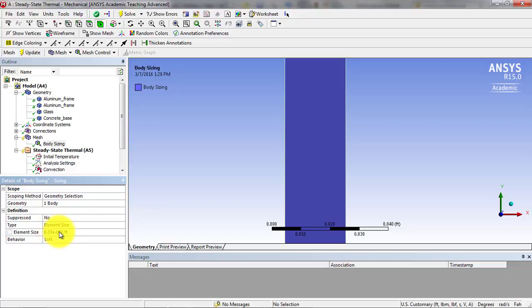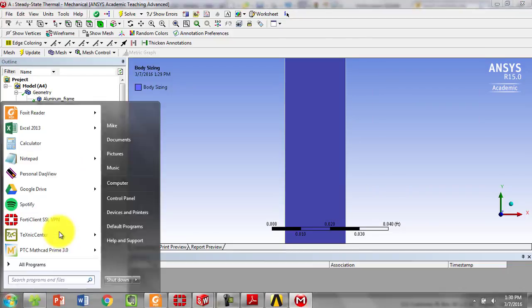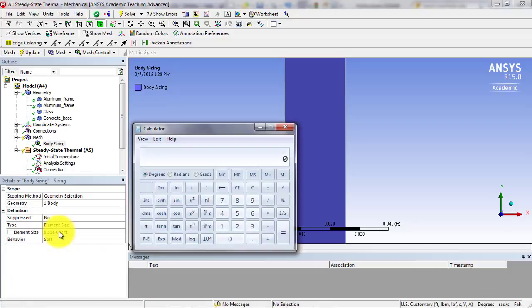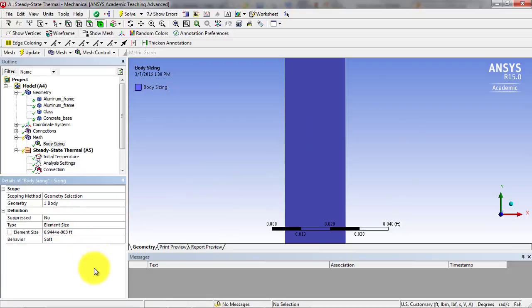Oops, this is in feet, so I need to divide that. So I had 0.25 inches divided by 3 divided by 12. Let's copy that. All right, so that should give me an element size here.